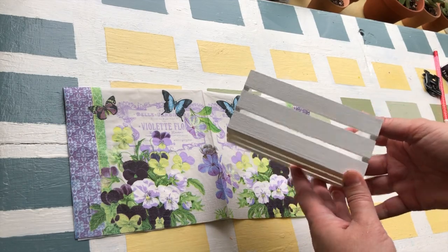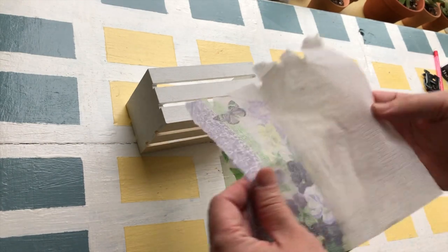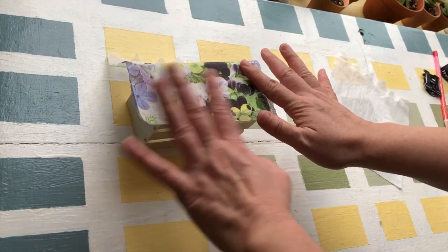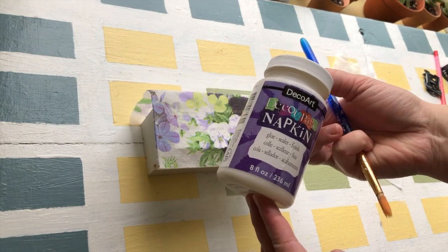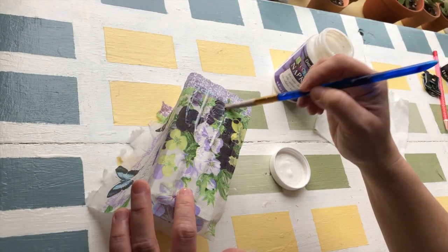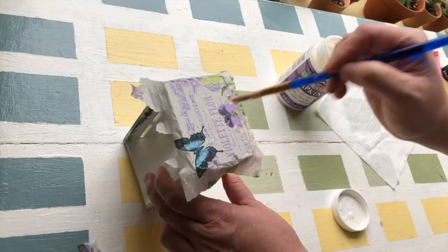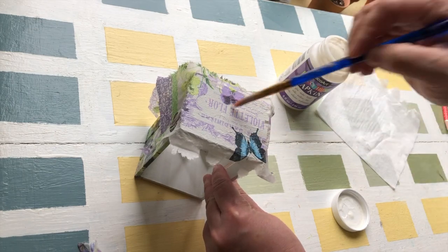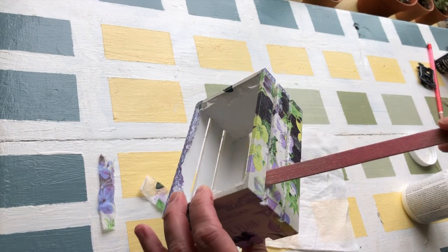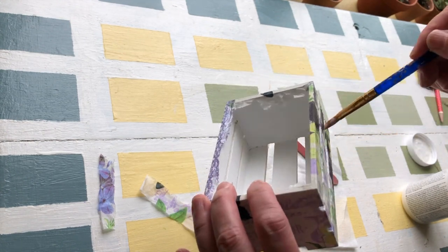Use only the topmost layer of the napkin to decoupage. I use a nail file to separate the napkin between slats and then glue down any excess.